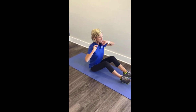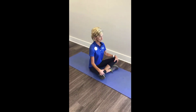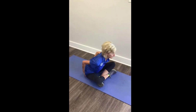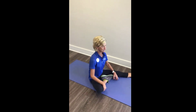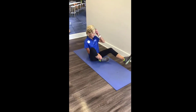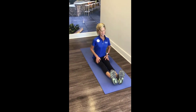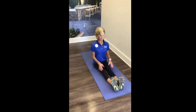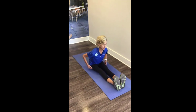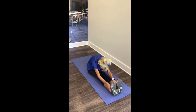Another stretch for those glutes is to simply be here, and you're just going to lean forward, stretching right in here. You can also do it this way and just lean forward. Another way to stretch is to sit like this. It's called L sit, and I'm just going to lean forward again. You're going to stretch your hamstrings here as well. This feels good to your back. I'm just going to fold.